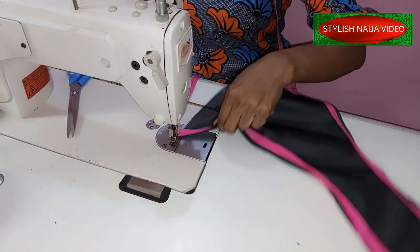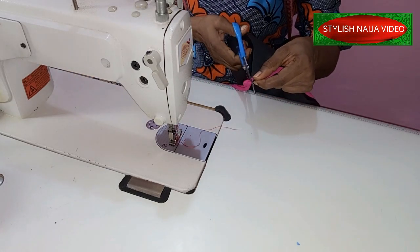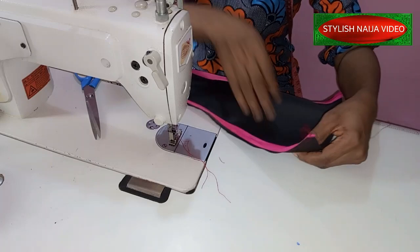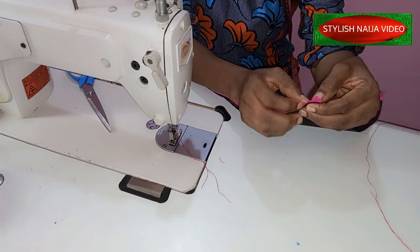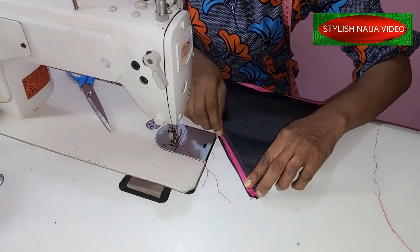Okay, so we can fuse. Now cut out your excess so we can fuse the sides together now. So this is the center. Then I'm going to go ahead and take this like this. I'll match it together like this.